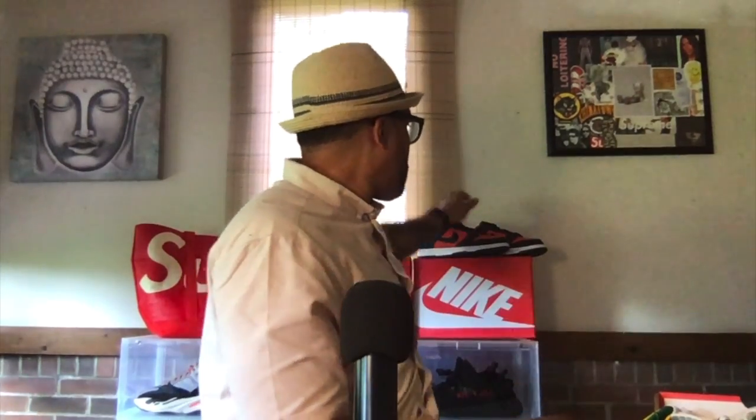Think about it. The shoe came with an extra set of laces, wherever they are. Maybe they didn't. I guess these didn't come with extra laces. I don't think so. So that is weird. Or did I get ripped off? Because let me tell you, these came from StockX. So somebody let me know if these came with extra laces, because I'm gonna be bothered if they did. Because these I also picked up off of StockX.